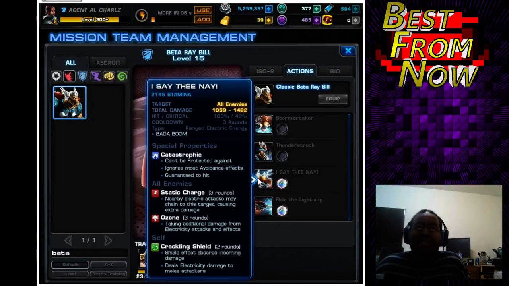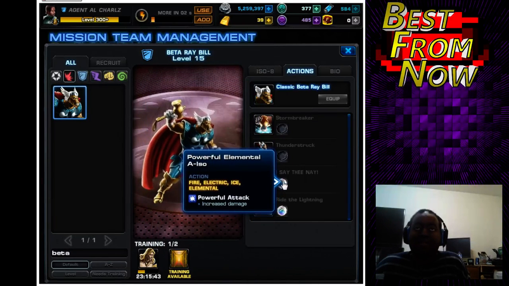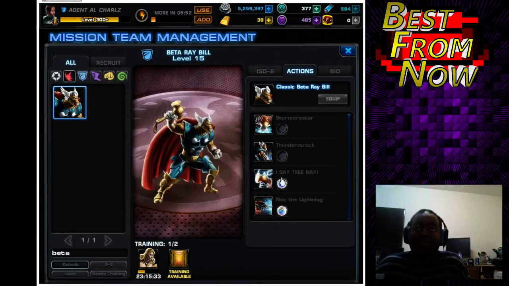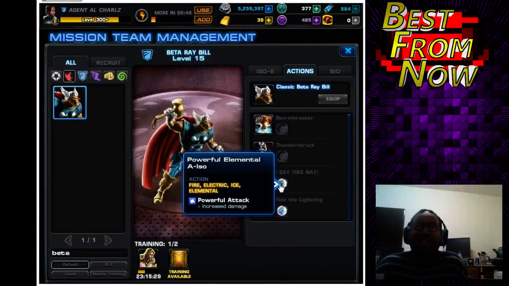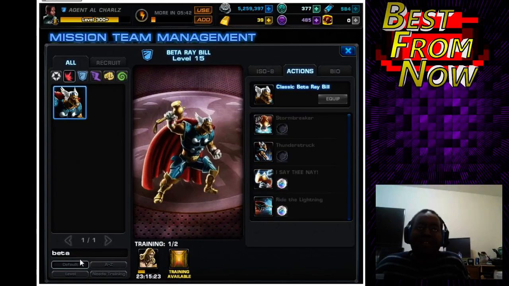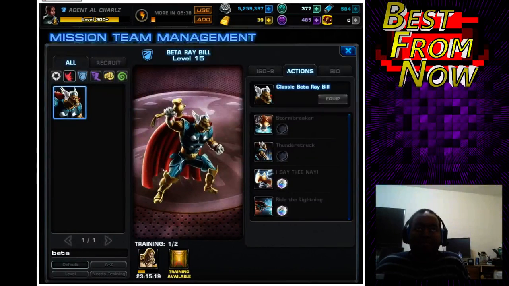And honestly, it doesn't really matter what you pick for his ISOs, in my opinion. Because everything he does, it's really only these two skills that are worth anything, so I guess increase the damage on this to help you have a high chance of killing. And, yeah, that's about it. I mean, he's pretty basic. Like any static team you run, you're going to want him, is pretty much what I'm saying.